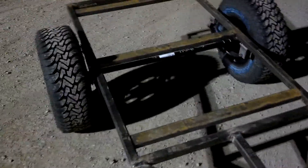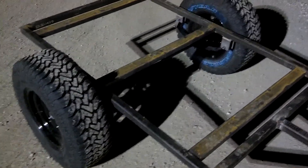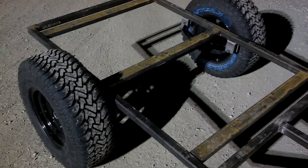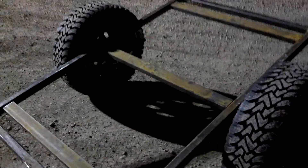I think it'll be badass though. I'll show you guys next week — hopefully I'll have the diamond plate on, maybe I'll have it at the painters by then. I'll show you when I've got the walls on it, the lights, and the rest of the stuff going. It's coming right along. Alright guys, catch you later.